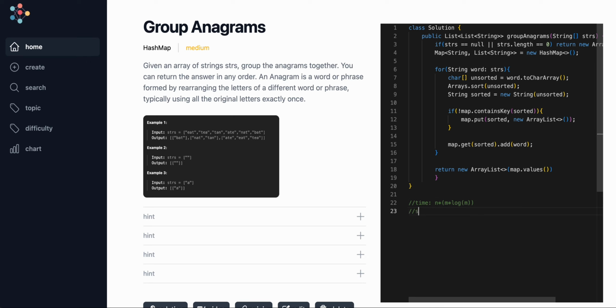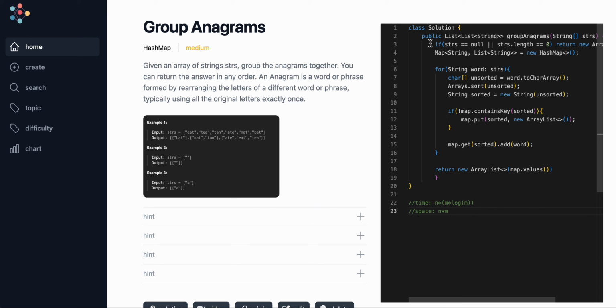And then the space complexity will be n times m, because we have n words and then we have the average length of the word, so that's the space we need to use.